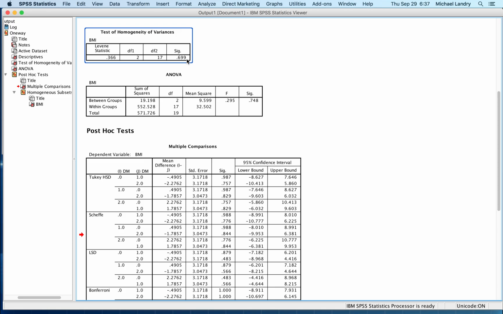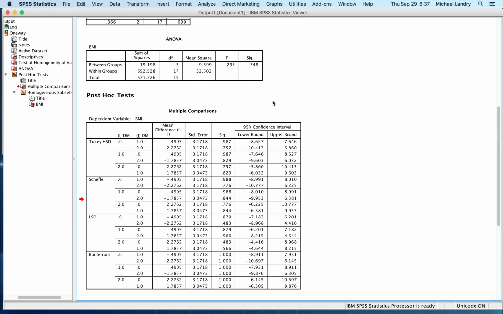So if you want to look at this as a good or bad thing, a significance of 0.699 means we would accept the null, that there is no difference in variance. And so that's what we really want, if you want to consider that. So this is an example of where the significance that we're looking for is actually greater than 0.05. So we could report that the Levene statistic significance of 0.699 indicates that the variances are fairly consistent, and you can think of that as a good thing.